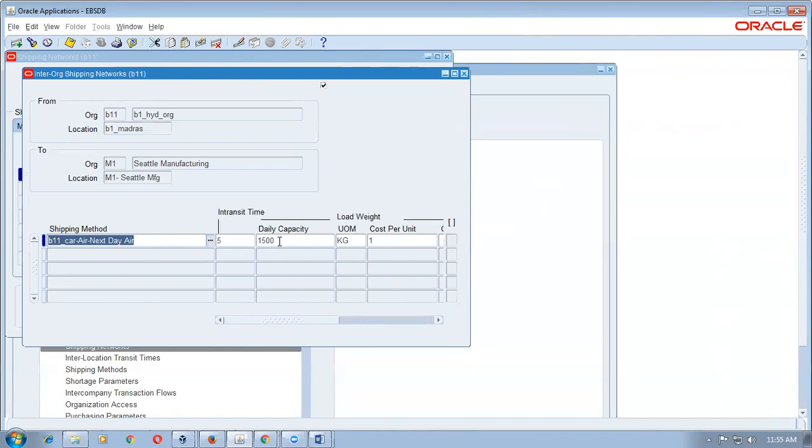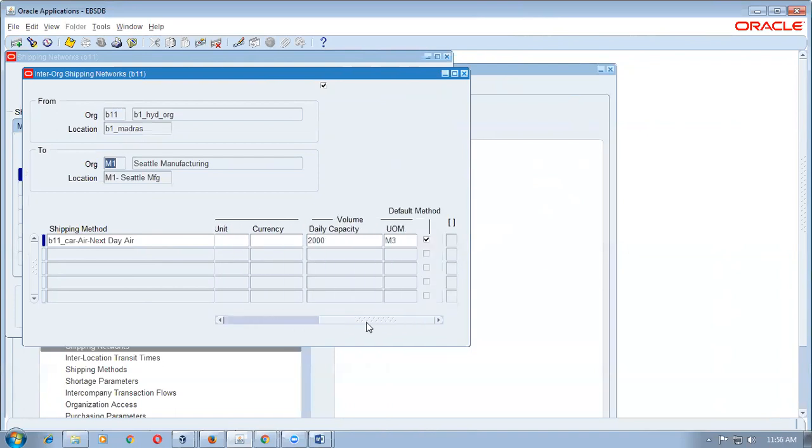And remember, the ACP model will be using this. ACP will know, based upon the cost optimization which you are now defining on your plan. If your plan has to be cost optimized, it will decide which shipping method is most suitable for the movement of material between these organizations. It has to meet the scheduled ship dates as well as see the cost. Whichever costing method is there, ACP is doing it, and then transportation management is also using it. There are so many other models using this shipping method.